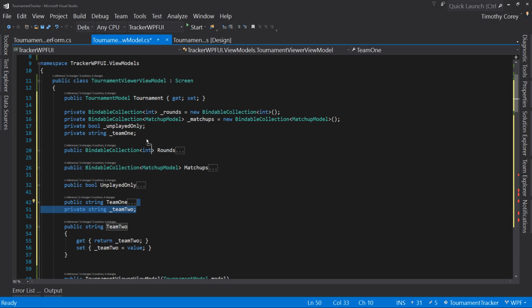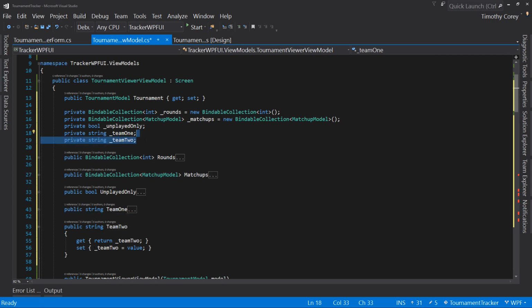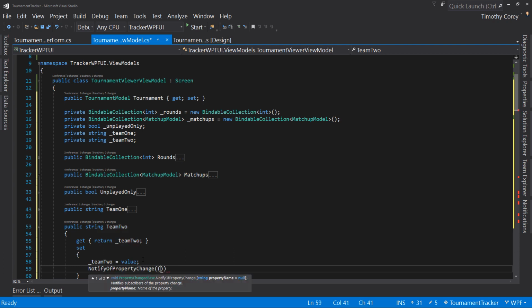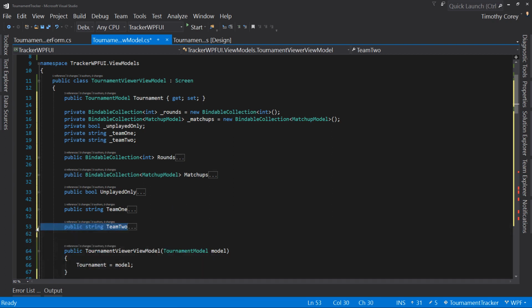So we'll move our backing field up, and we'll add our notify of property change. We can minimize that. And now we need our scores.